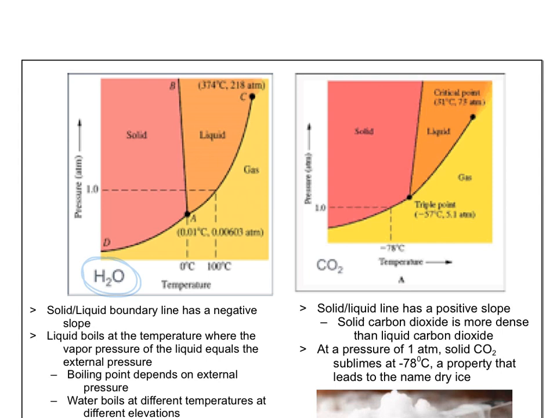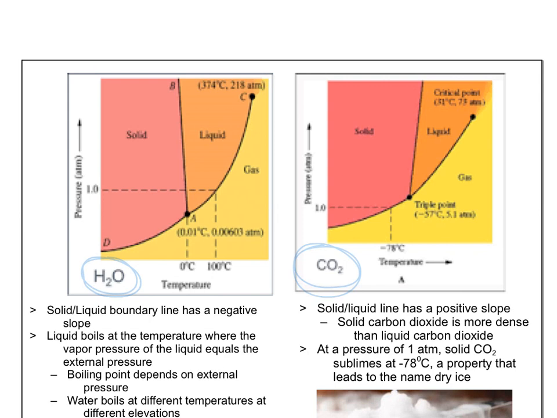All right, so we have two different diagrams here, one for water on the left and one for carbon dioxide on the right. It's important to know that every substance has a unique looking phase diagram based off their properties. So not every phase diagram is identical. In fact, they're all different based off what chemical it's drawn for. So I want to just point out a couple things when comparing these.